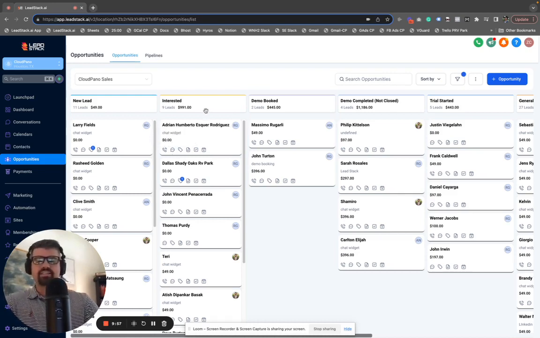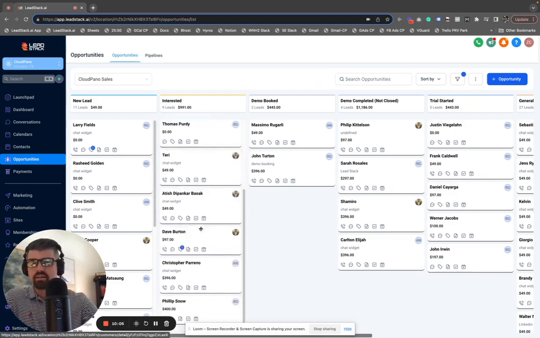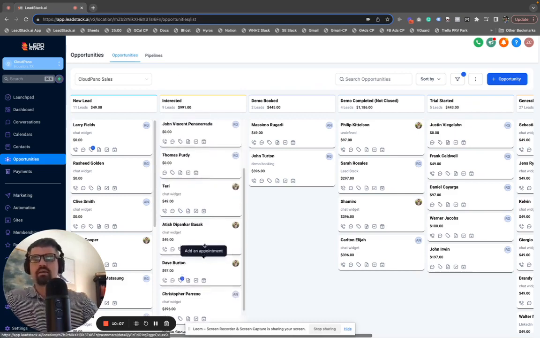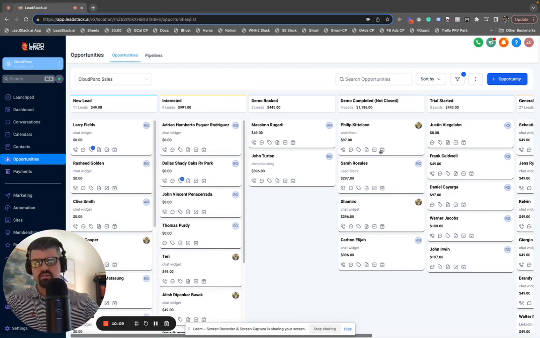And as someone expresses more interest, I probably want to book a demo with that person. But if I haven't booked a demo with them yet, I'm going to have to prospect them, talk to them, have a conversation. So that's what the interested column is. If I booked a demo, that's good news. In the future, that demo is coming. If I've spoken to that lead, I know probably what product they're interested in, so I know what they're worth. I can put them into the demo booked column.